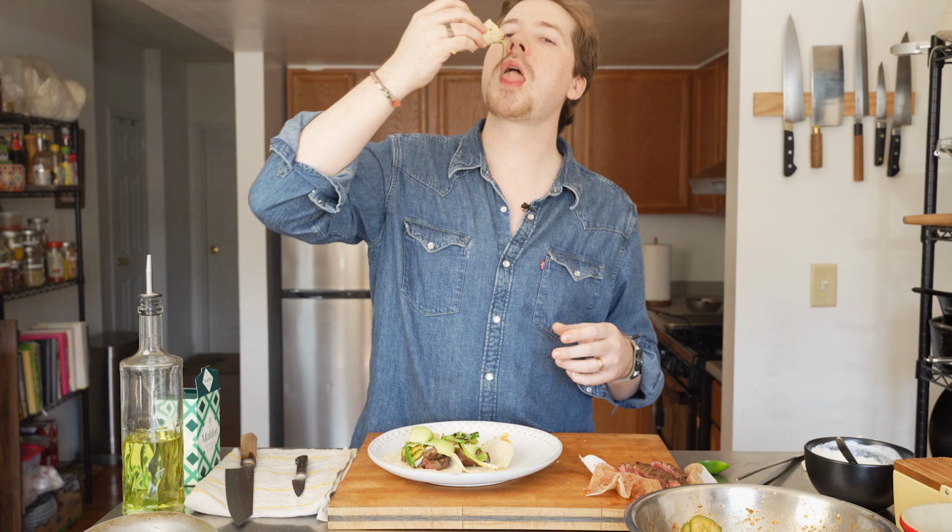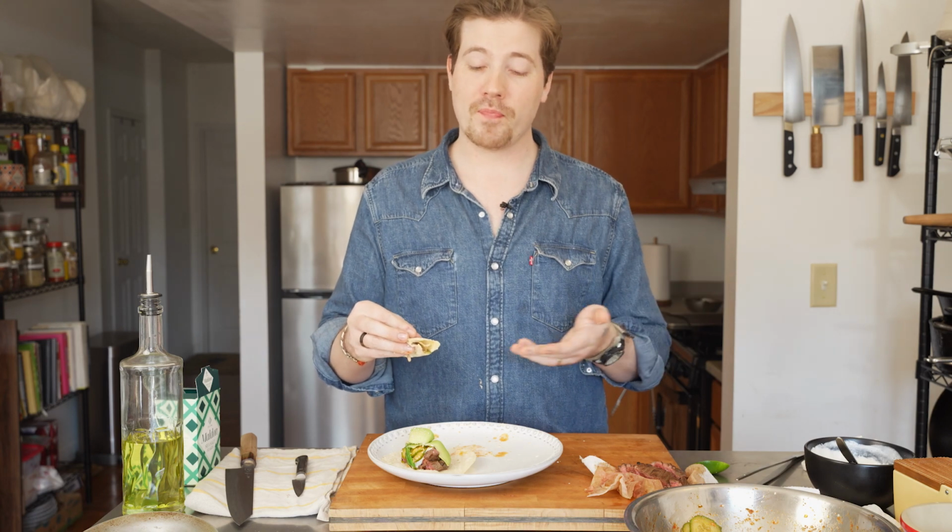Let's give this a taste. This is very exciting. That is good. That crema is so tasty. Charred scallion on tacos turns out amazing. Guys, it's 2023. We can put whatever we want on our tacos. And this is a good one. It's a good taco. Saving that for the wife.